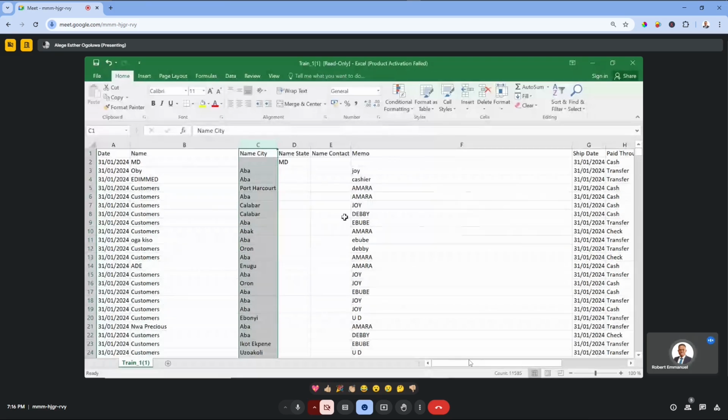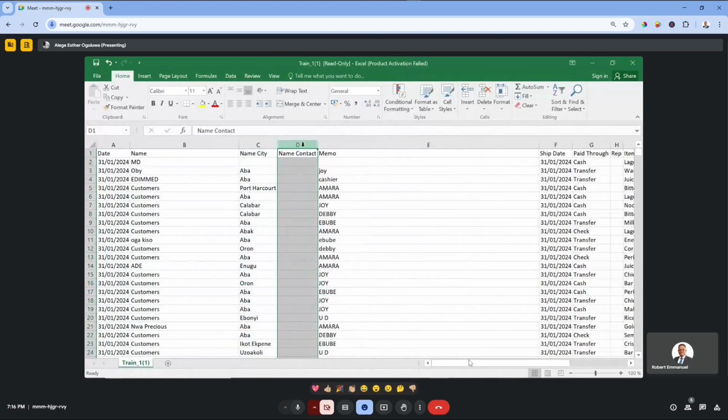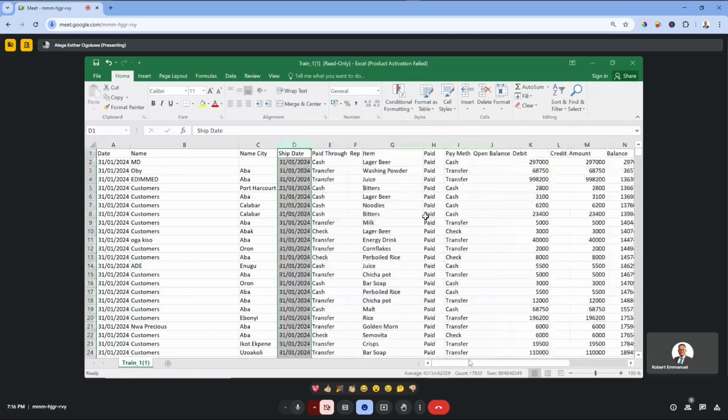Do the same for D and E. Do the same for memo. Now instead of doing it one by one, select them together. Select D, E, F and delete.